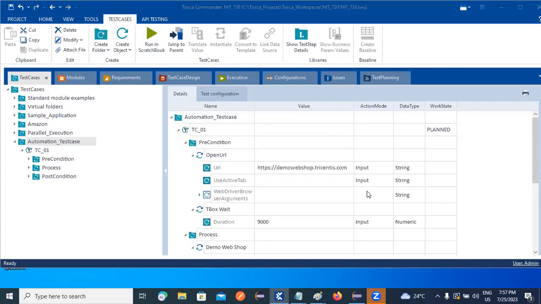If you want to automate any type of application, we need to use user defined module.